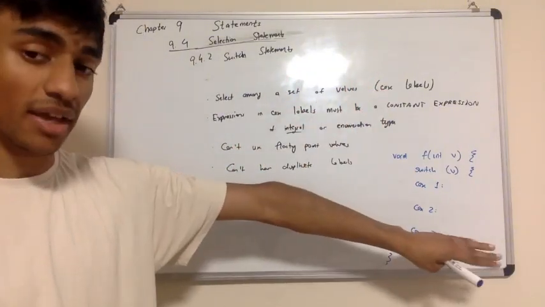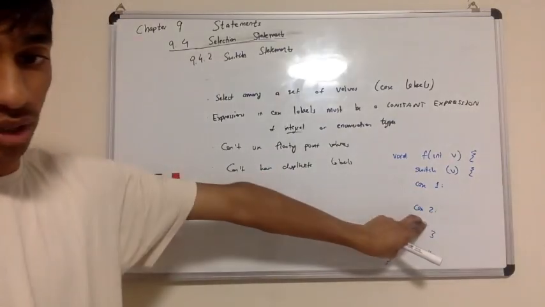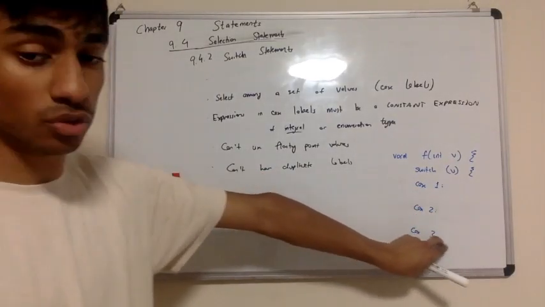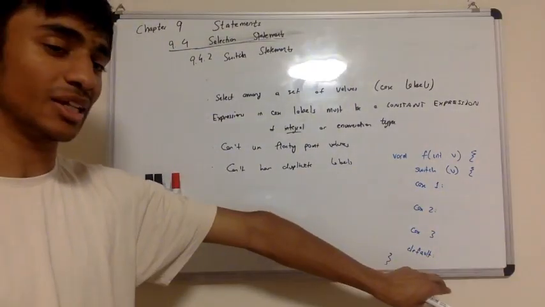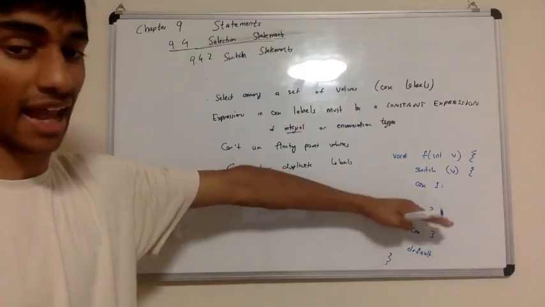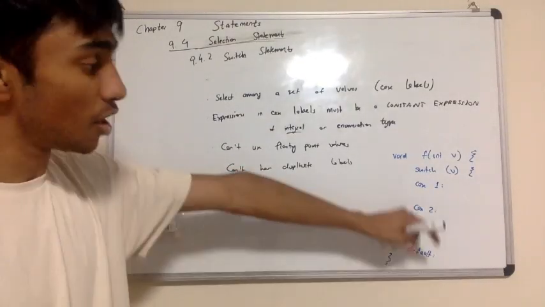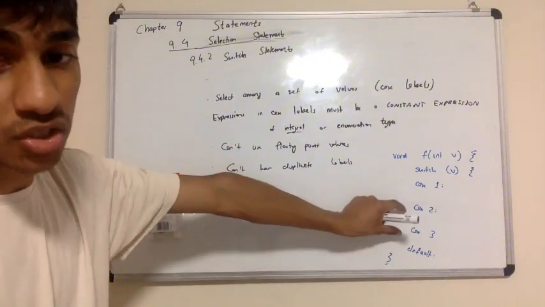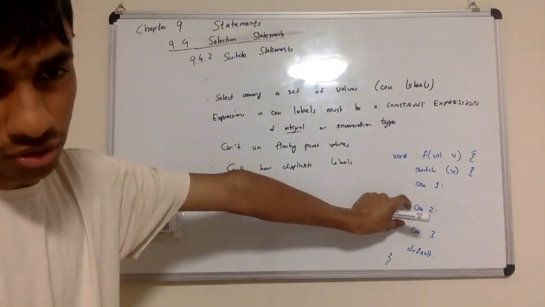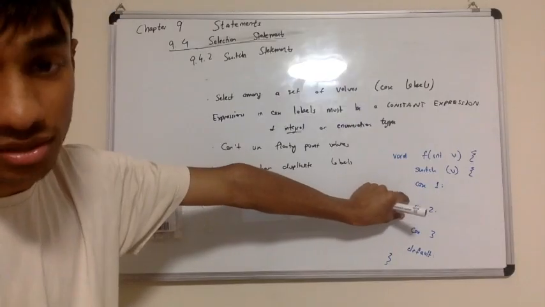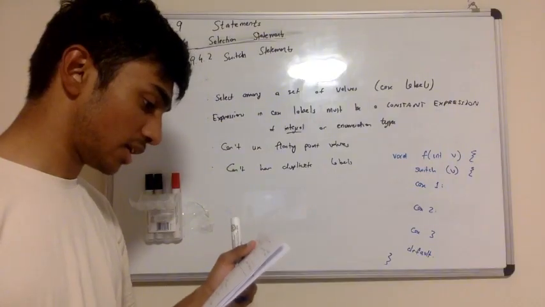Here, without any other specification, if you just matched v to be 2, the code under case 2 would run, but then the code under case 3 would run, and the code under the default would run, which oftentimes isn't intentional. We don't want this cascading effect where case 2 runs, but then case 3 runs, and the default runs. So this is the general structure we want, but how do we make sure that only one case label's worth of statements actually runs? But this is a good way to start.